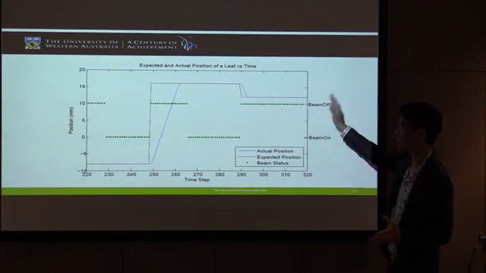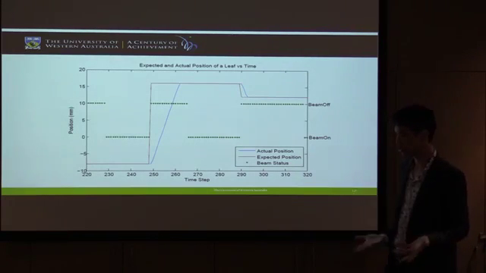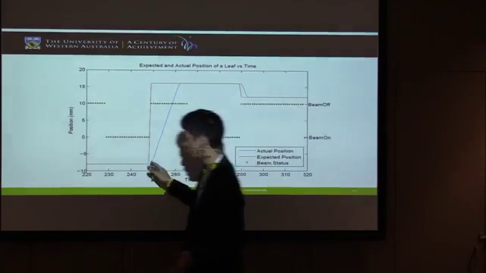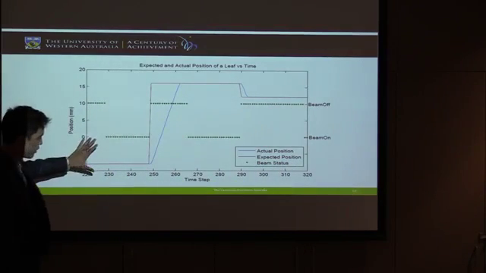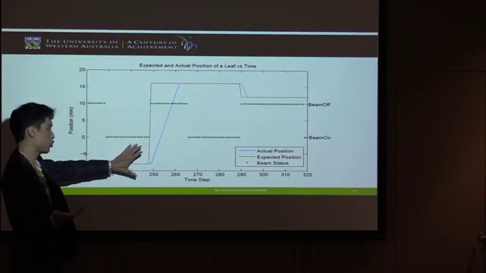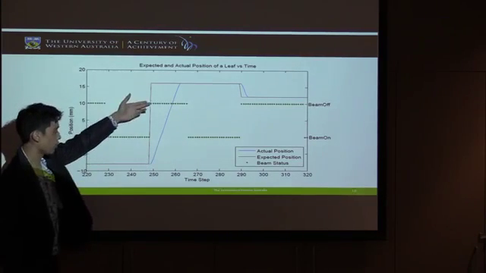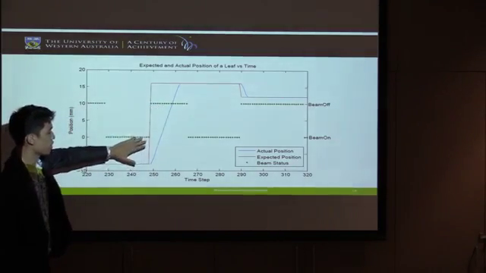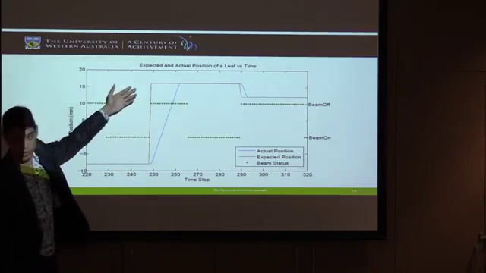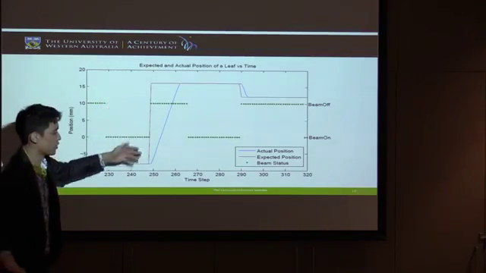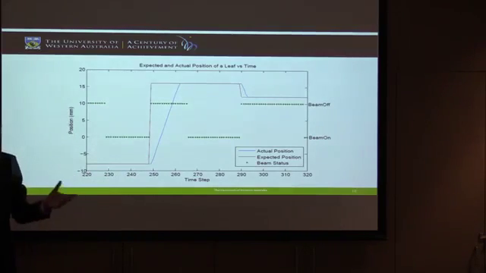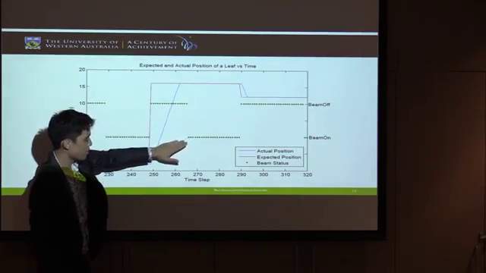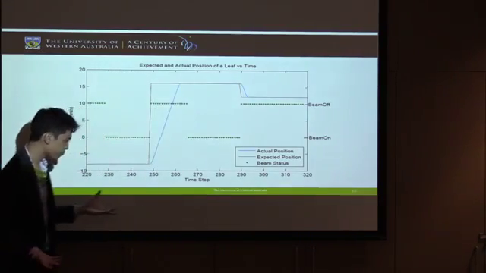You really only see this sort of profile in step and shoot treatments, where there are multiple segments. What's happening over here is the delivery of the first segment of the treatment, and then the beam is turned off for the leaves to move to the next segment. As soon as the beam is turned off, the expected position of the leaves teleports straight away to the next segment, whereas the actual position, because leaves can't teleport in real life, has to slowly move its way up there, and by the time the beam is turned back on again, they're in the same position.